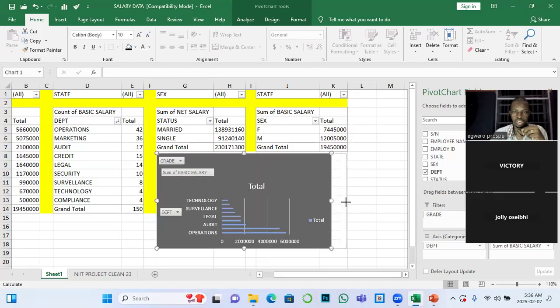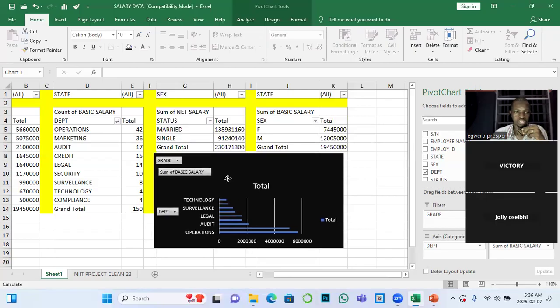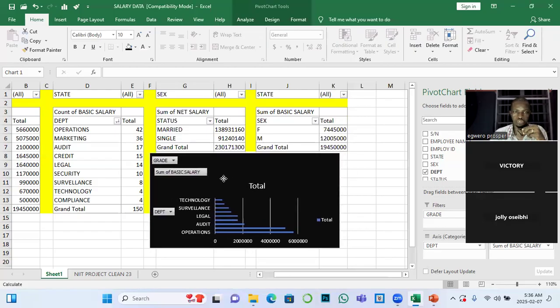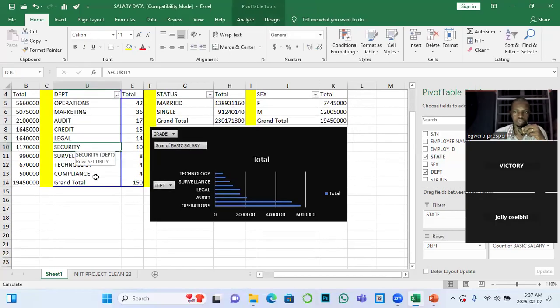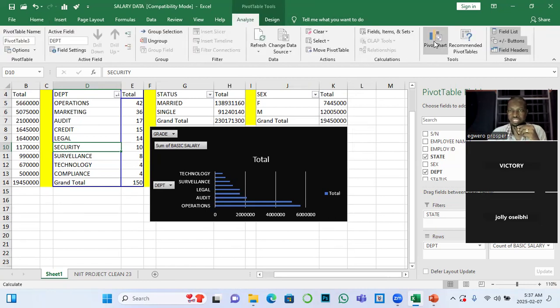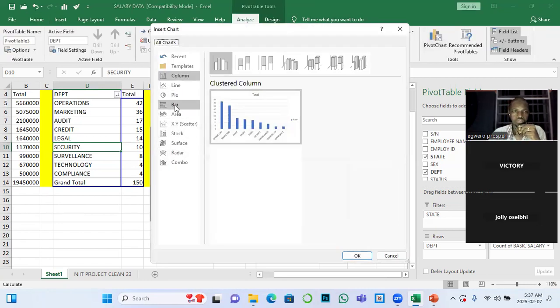I'm going to create another graph. I want to see what is causing that. So you form a design. So I want to create a graph of this, and probably I'll put it here. So I'll click here. The same thing, go to analyze, then select pivot chart. Let me choose column, then a vertical bar. So I click.